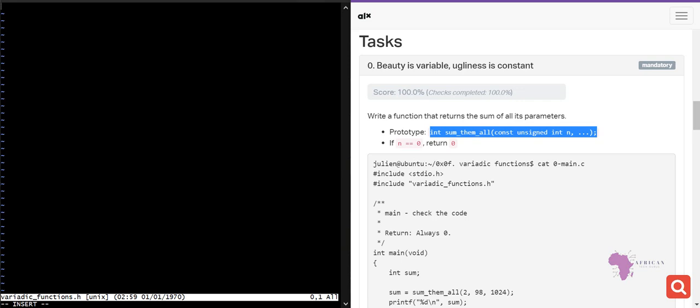Let's see how we do it. I begin by saying #ifndef, if not defined, VARIADIC_FUNCTIONS_H. Then how do we do it? If not defined, in that case, okay, I think I did it wrongly here.